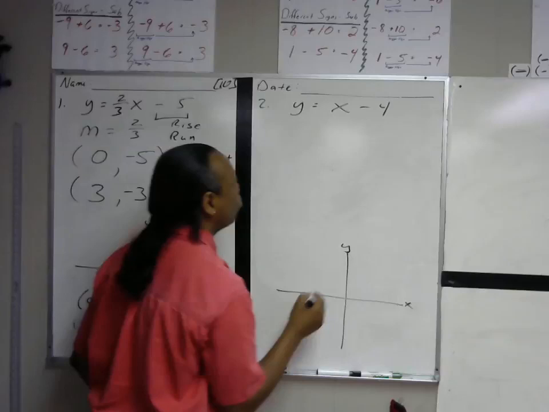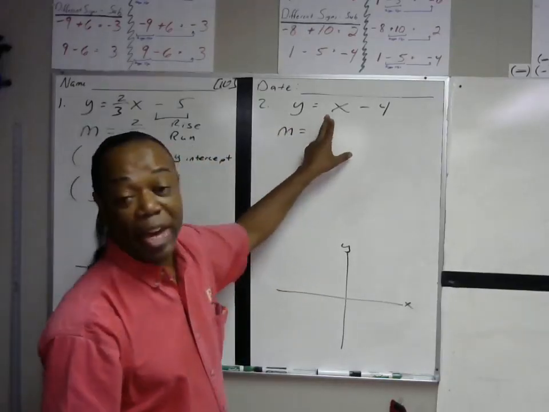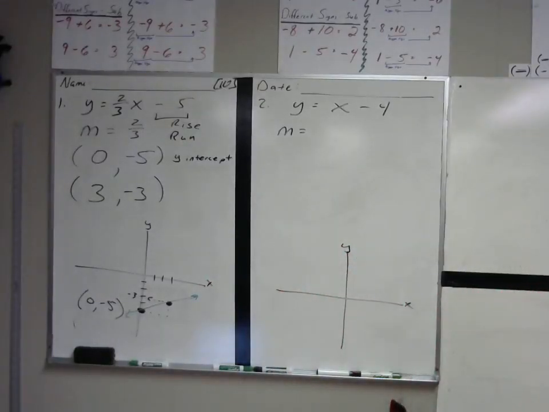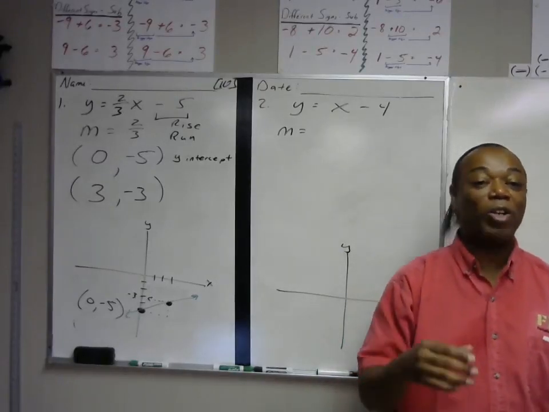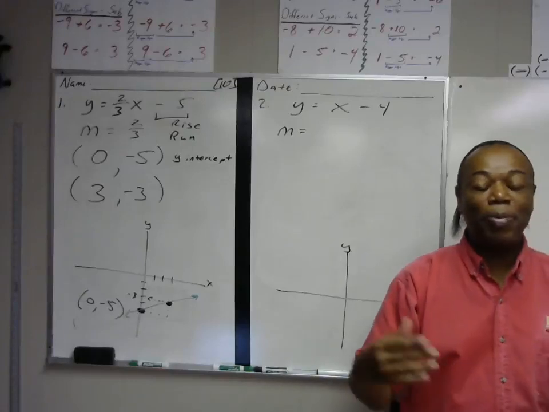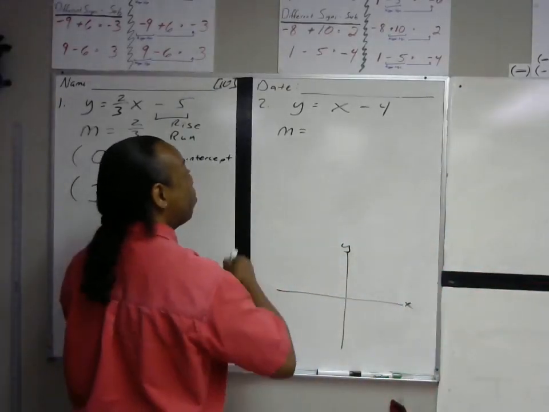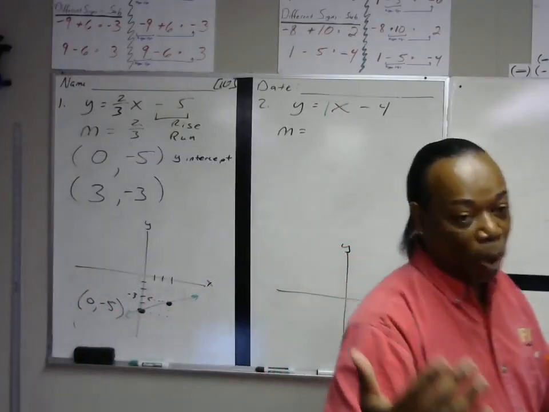On number 2, you see there is no number in front of X. If you ever see this situation, there is a number in front, but it's invisible. It's called understood 1, which simply means invisible 1. So, go ahead and put a 1 in front of the X, which will reveal or expose it.